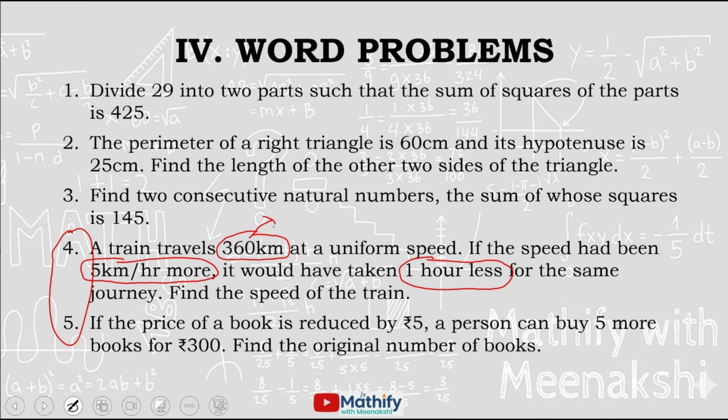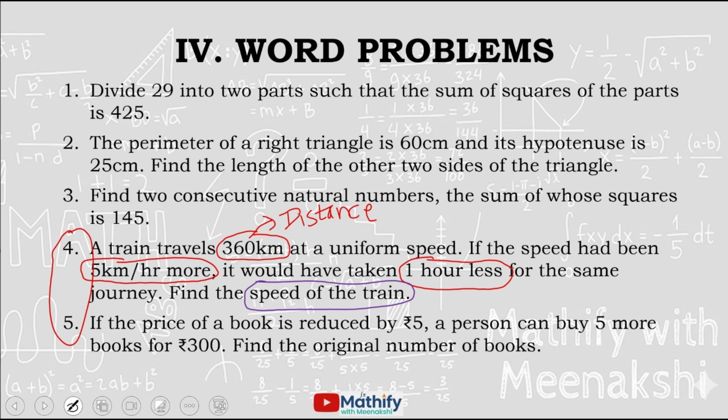So distance is fixed, so just leave distance alone. Now we have to decide whether we'll use the formula for speed or time. You can use the formula for any one, either speed or time, but suppose they ask you to find the speed as well as time, then it's your choice, you can use any one formula.